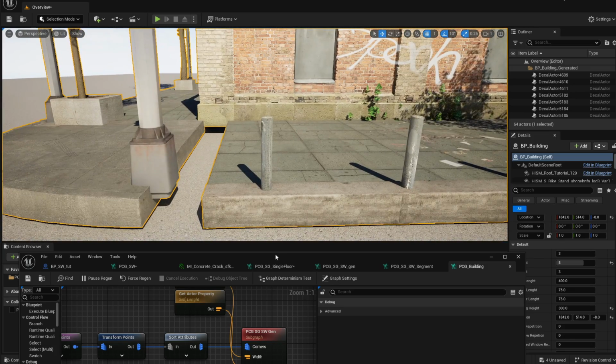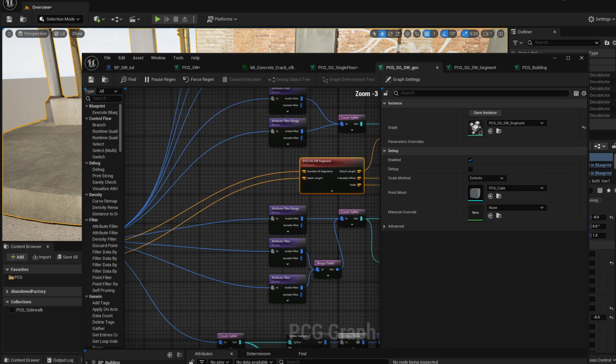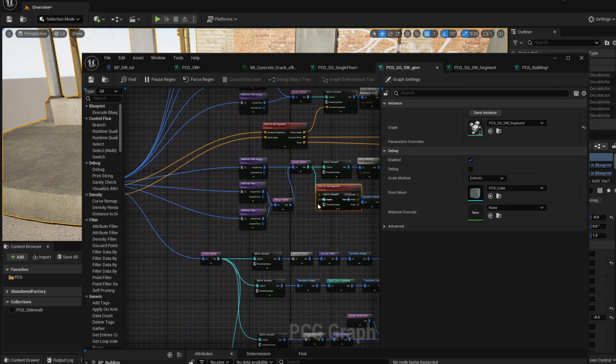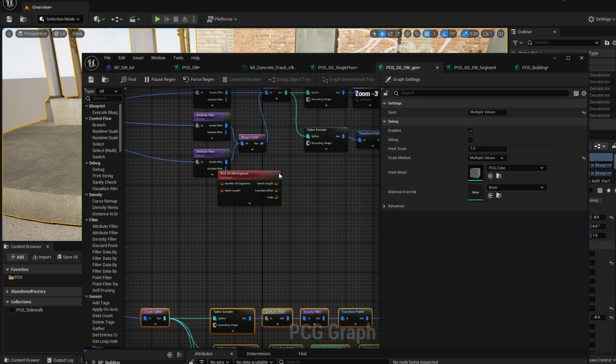It's not connecting. So let's go back into our generation subgraph. Let's copy this subgraph that we created now.